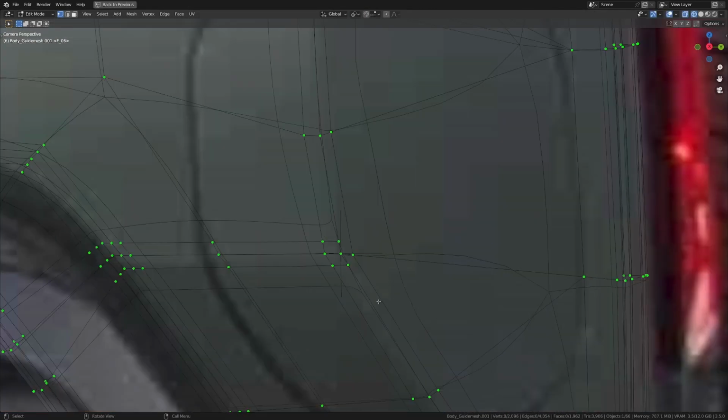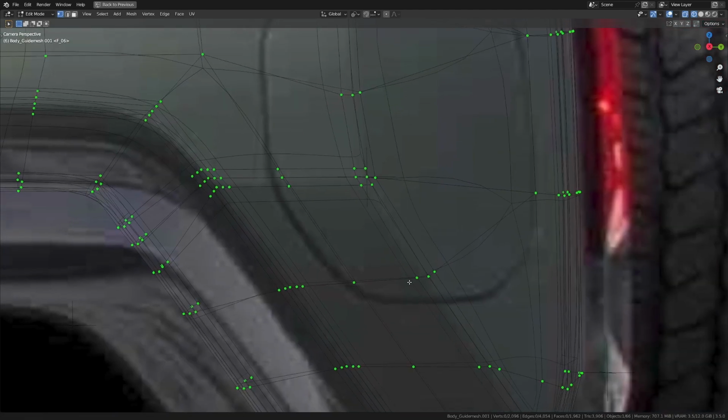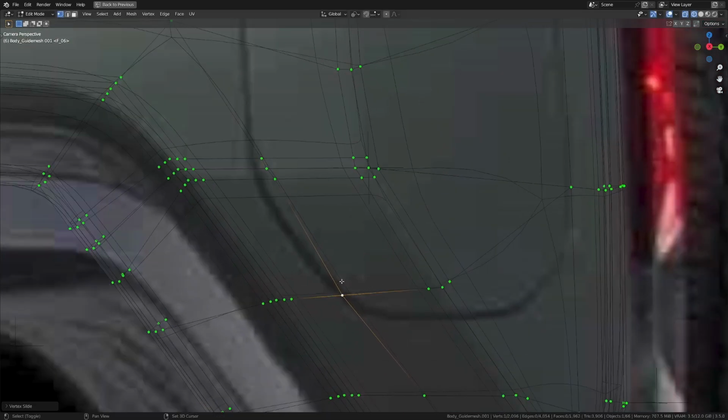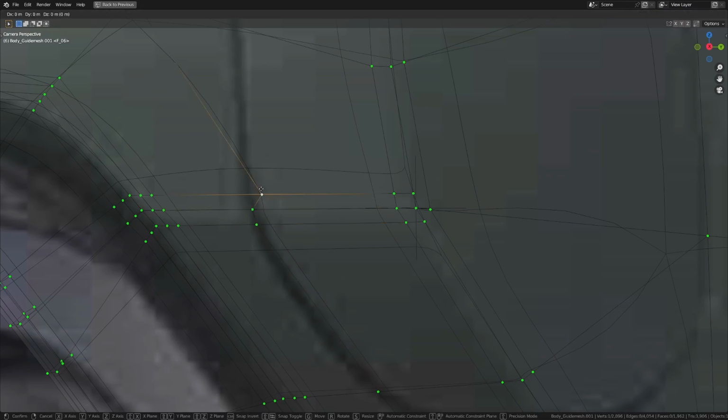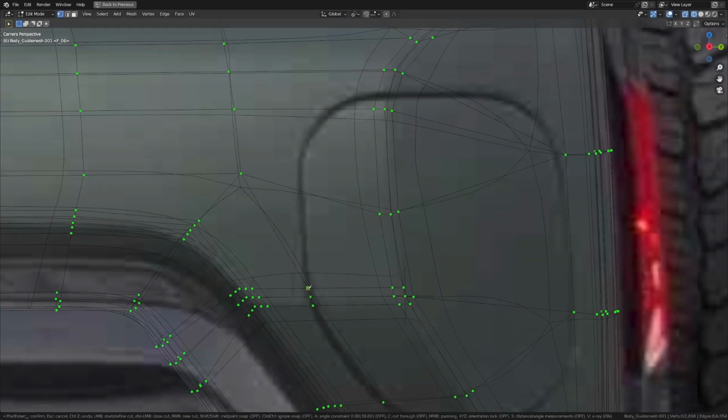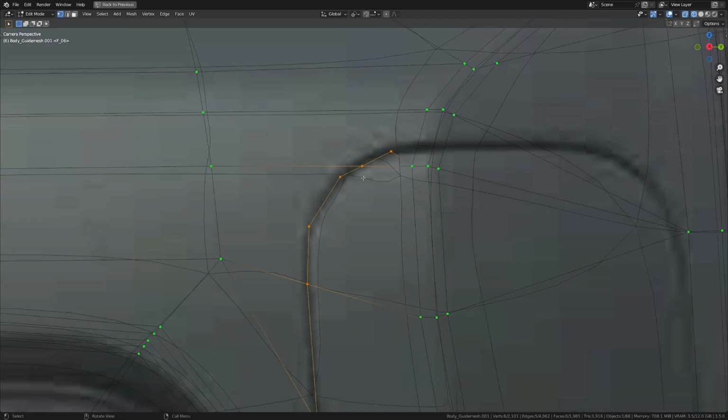I'm going to start things off. Let's get to full screen here. I'm going to start things off by sliding this one back and taking these ones and sliding them onto the edge. And I'm going to use the knife tool and then knife it from here to up here. I'm going to leave about 3 in the corner here, like so. Something like that. I'm just going to merge this to the last here.